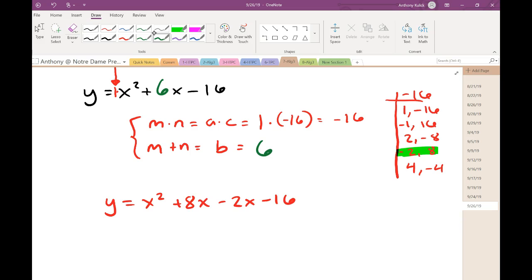Anyways. All right. The next thing I need to do is make two groups, right? So here's my first group, and uh-oh, what's going to happen if I try to make my second group? I don't have an addition symbol there, right? What was the fix? I just turn that into plus a negative and go on about my merry way. So far, so good.